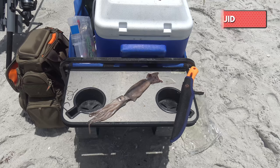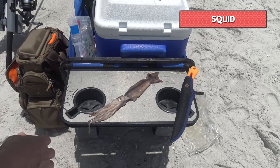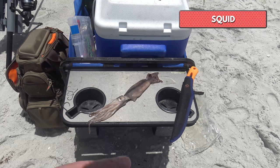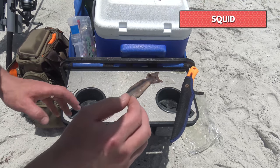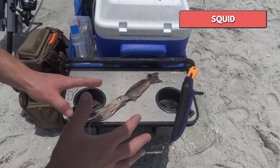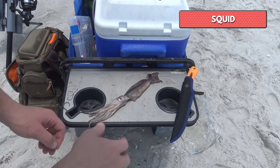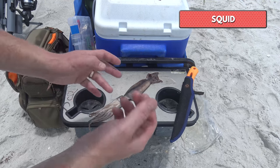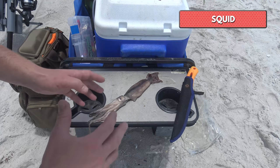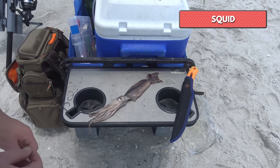All right, squid is probably the most universal and common surf fishing bait. This is gonna be available all through the West Coast, the East Coast, the Gulf. And this is what you wanna be using for that smaller to mid-size species that's gonna be more of a target game fish. So that's gonna be your croaker, your spotted sea trout or weak fish, potentially snook and drum. Everything that's kind of under 24 inches, squid's probably the way to go.